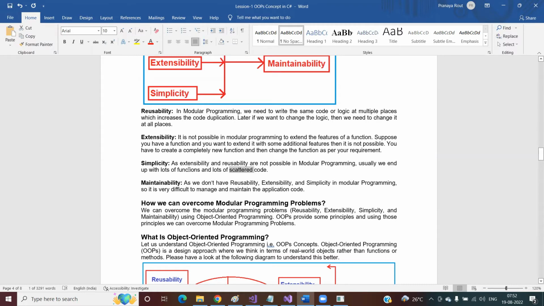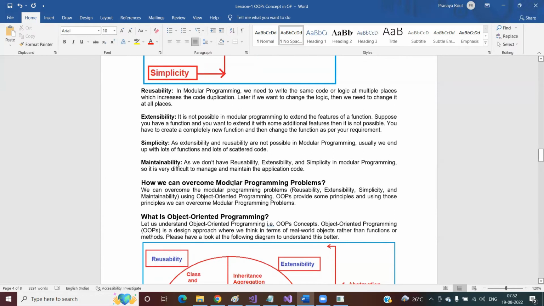And maintainability means, if your code is duplicated, and you do not have extensibility or simplicity, do you think managing your application code will be easier? No, it will be very difficult. Why? Because you have written one functionality at 10 places.